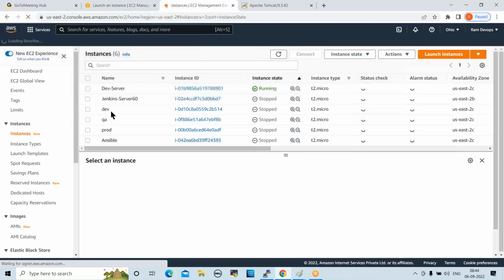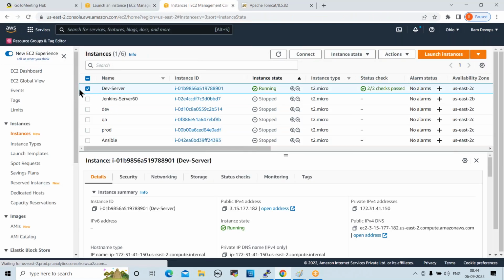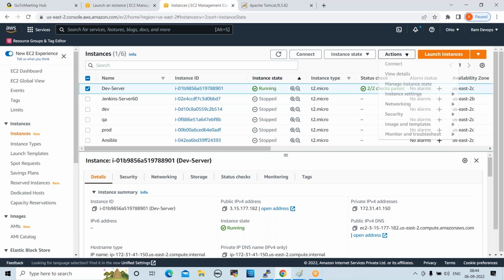So this is our development server. Just select your server, go to actions, image and templates, create image. Select your server, go to actions, image and templates, create image.